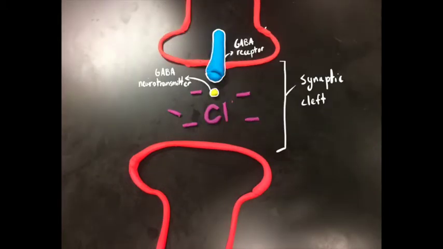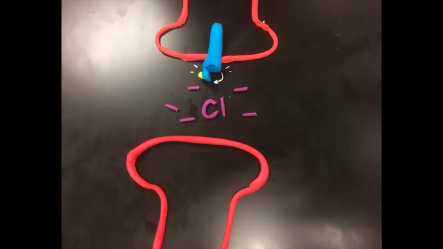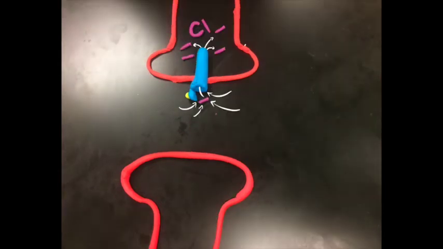GABA, on the other hand, acts the exact opposite. The same process applies to GABA with the activation of the receptor and opening of the gate, but this time negative ions enter the neuron. Now, GABA is an inhibitory neurotransmitter, which makes the neuron less responsive. In a normal cell, both glutamate and GABA work in balance.